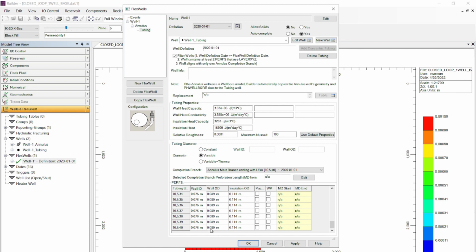So it will be 0.089 in as many blocks here as needed, and this will set the insulation thickness to 0. In this case, I'm not going to do that. I'm just going to assume that the insulation string extends all the way through the tubing, but that's not a mandatory option. Let's now cancel this.